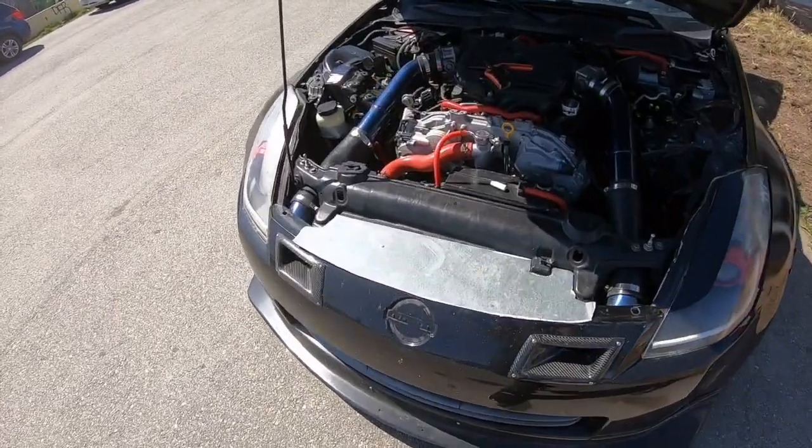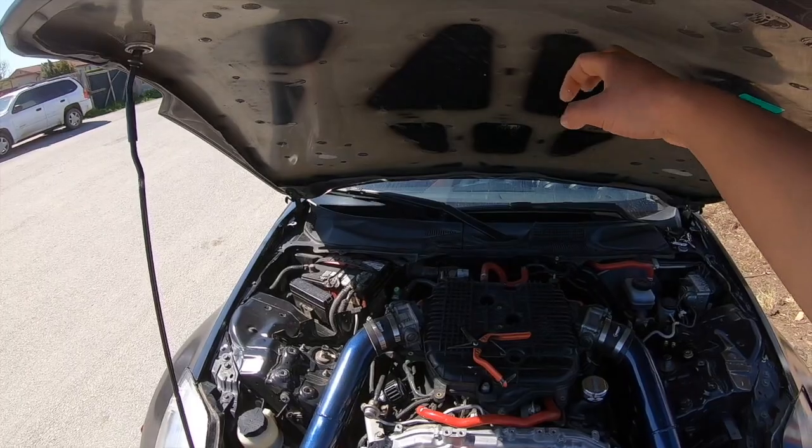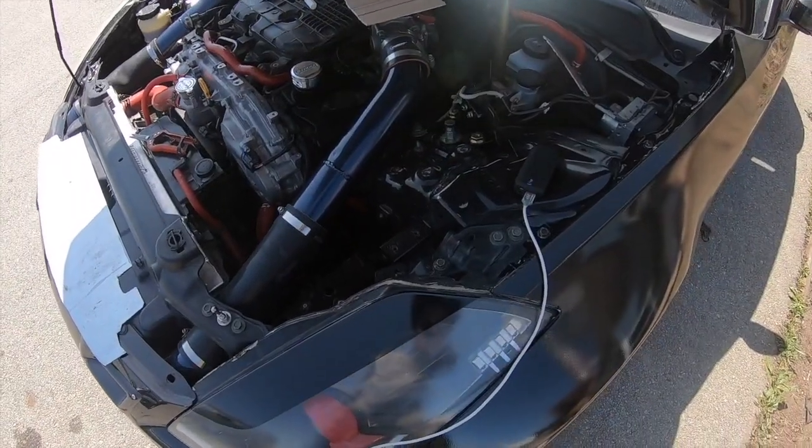I don't like the stainless steel look, so hopefully we'll be either graffitiing this along with the underside of the hood, so we'll see. Got some ideas in the works. This is how we're getting it done right now, man.